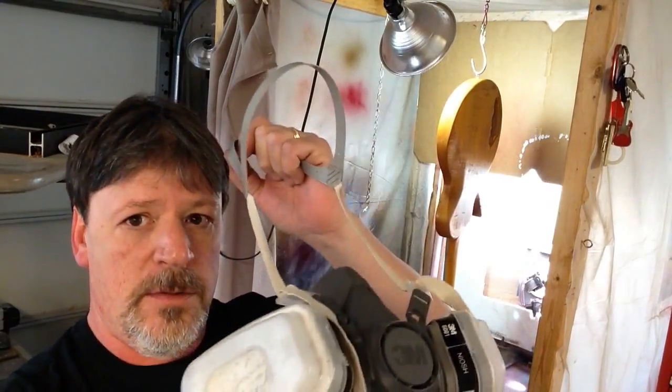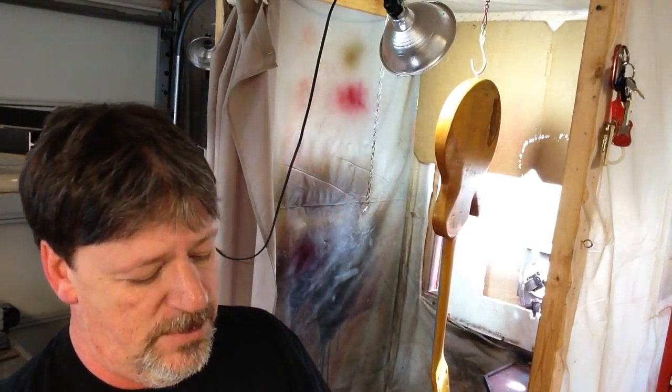It's like one of my sons has been wearing my face mask here. It's set much smaller than my fat head can fit into.